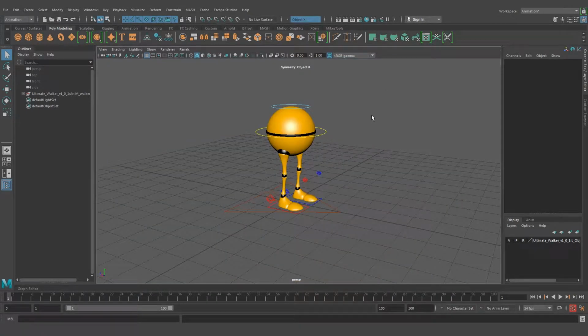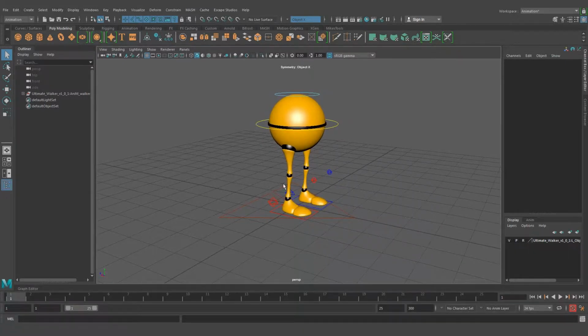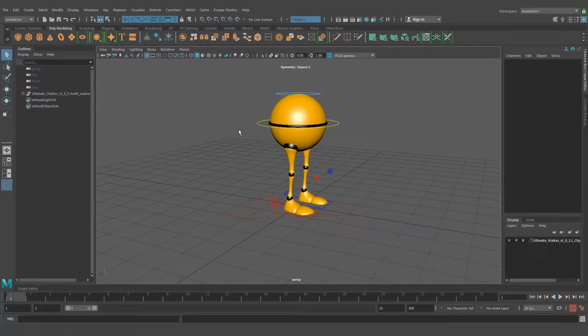So let's go back into Maya, and we're gonna change our timeline first. So let's put 1 over here, and then we're gonna put 25 over here.